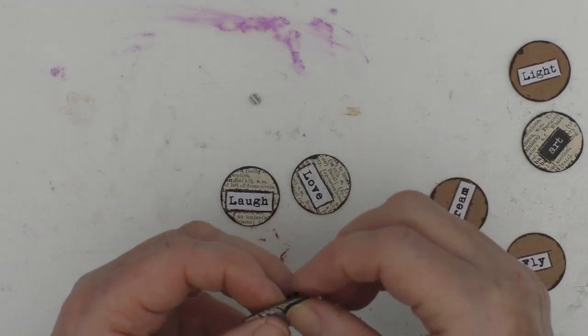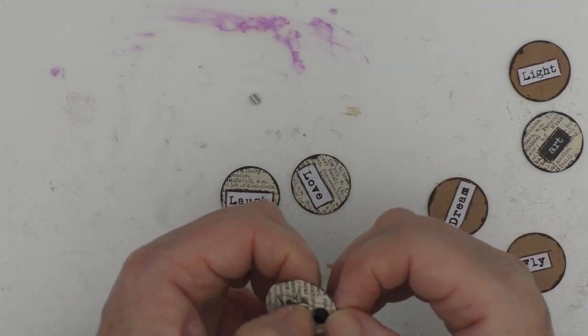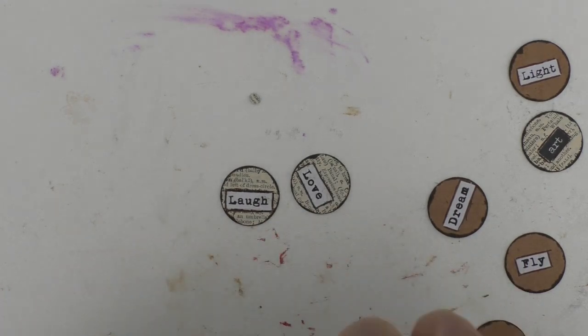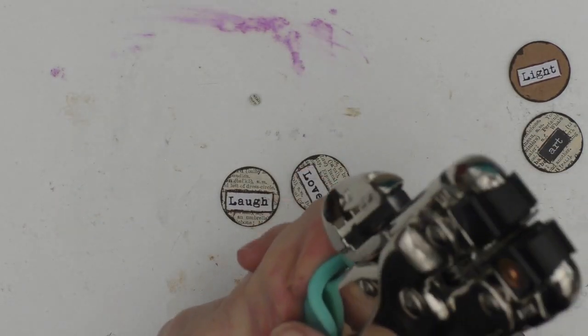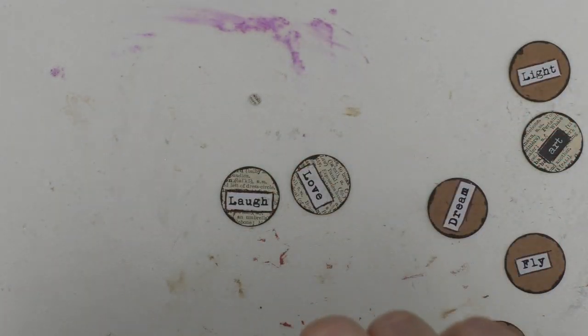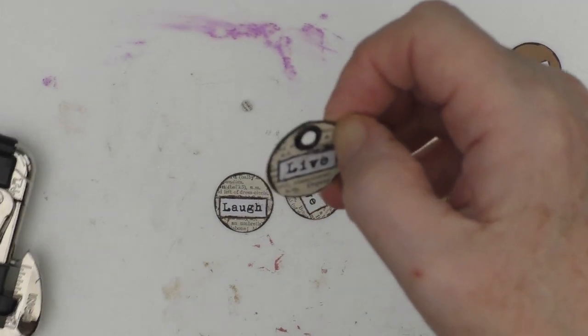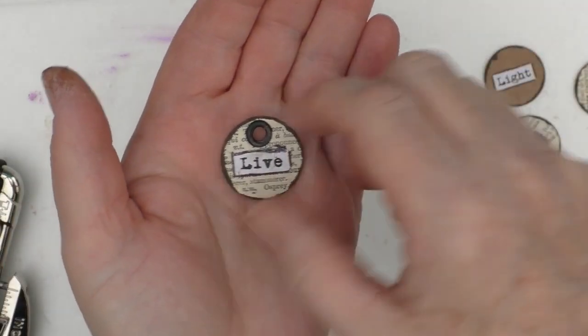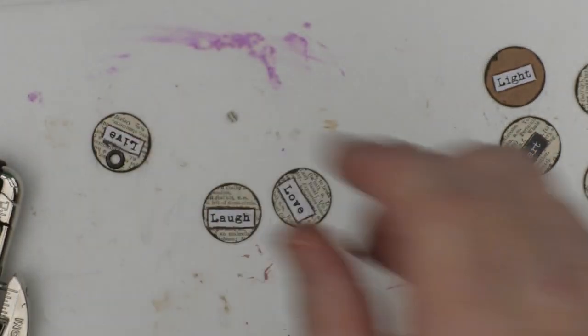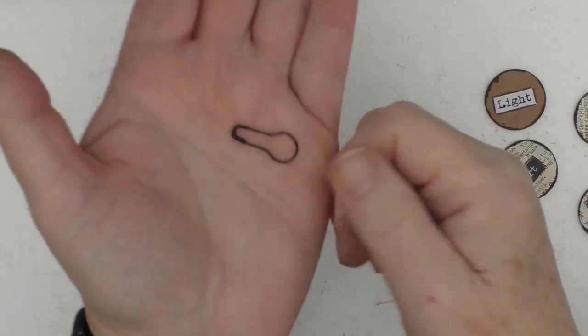I always find this a bit fiddly to do on camera, because my tendency is to want to look at it closely, just to get it in place. So it can be hard to get it in the shot as well. But there we go. That's it done. So even with just that small 1-inch circle, I was able to get that in.